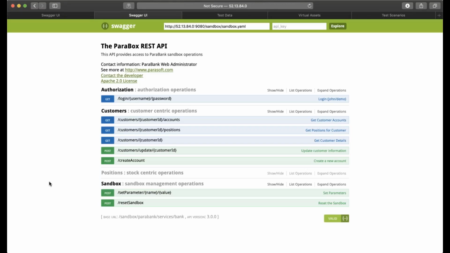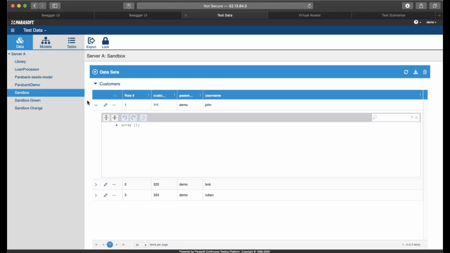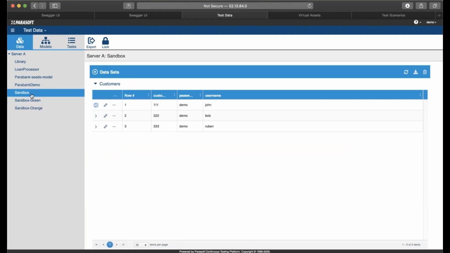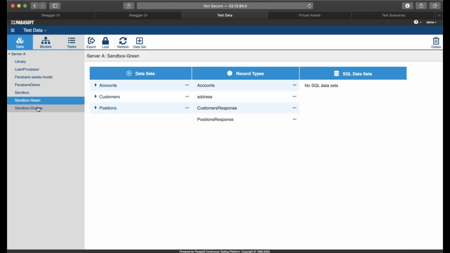Up till now, we went everything through this API call, and I gave a little insight into the data that sits behind the service. I didn't pay a lot of attention, but I always went into the Sandbox data repository server. This is what I would call the white user, the original user, the first one that we exposed and that we gave to Alice. Actually, there were already more sandboxes running on this same server and the same database. There was already a set of data for a user green and also user orange. Later on in my use case I want to add a fourth one, which is the purple one that you had in your slides.